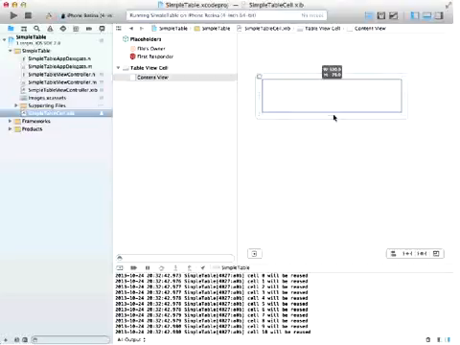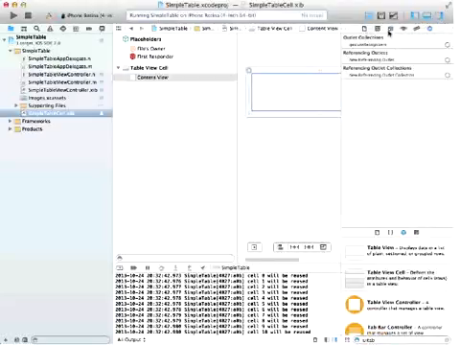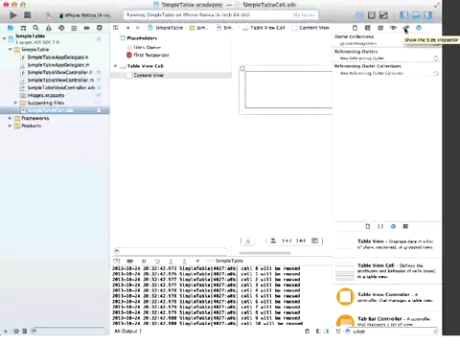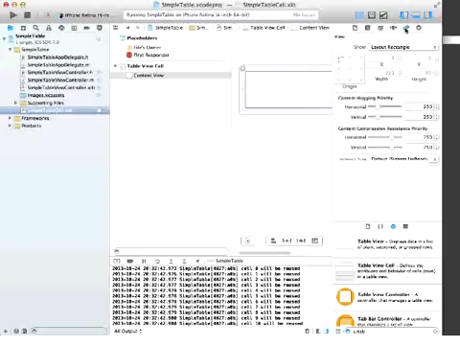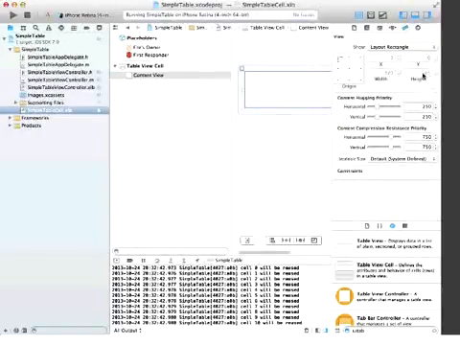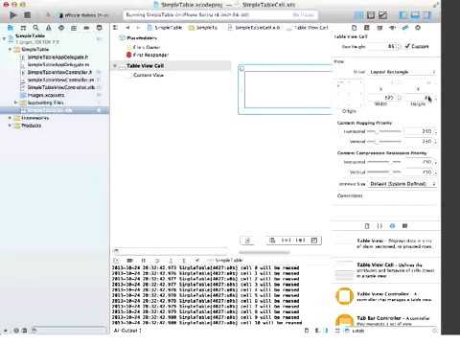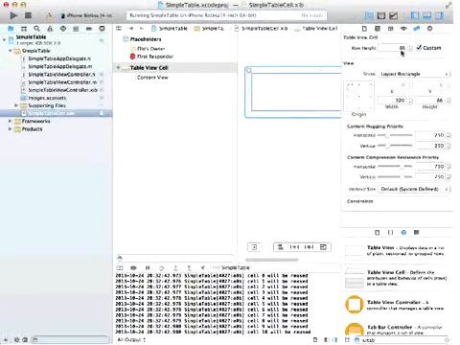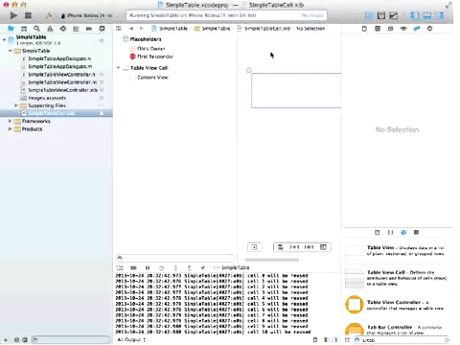So you can adjust the size of this table view cell. Let's say we go to 80, but not just only by dragging and resizing, but you can also use what's called the size inspector to set the size of this table view cell. So let's say it's going to be 80, and you have to make sure you set it in both the row height and the layout height.